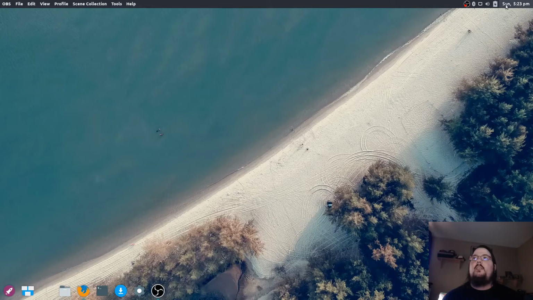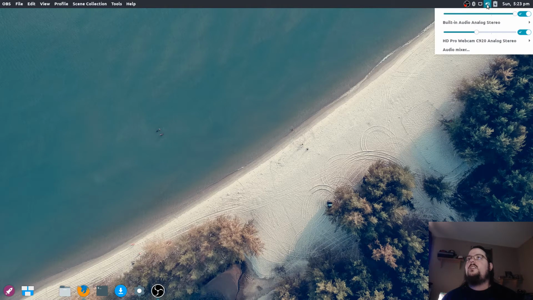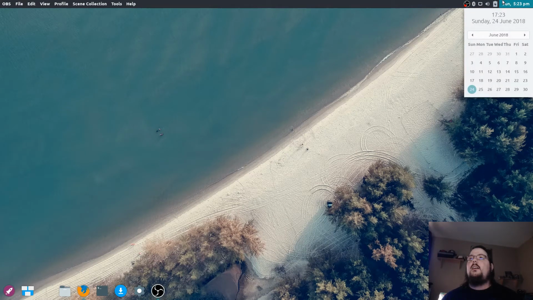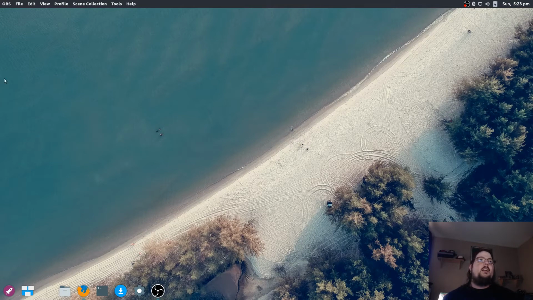I can't show you that right here. Obviously I'm recording, so I'm using OBS. You got your Bluetooth, your internet, your volume controls. It uses the new PulseAudio. You got your battery life right here, if you're using a laptop, and your calendar right here. And this OS actually goes for a sort of Mac look.